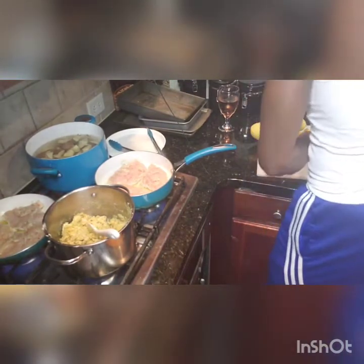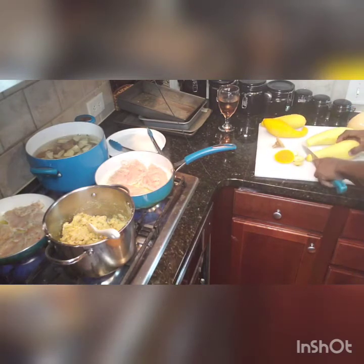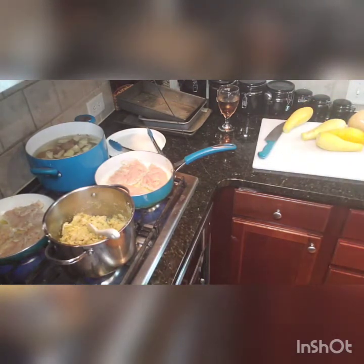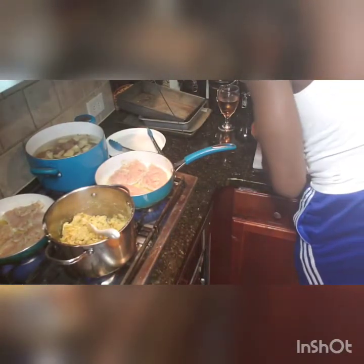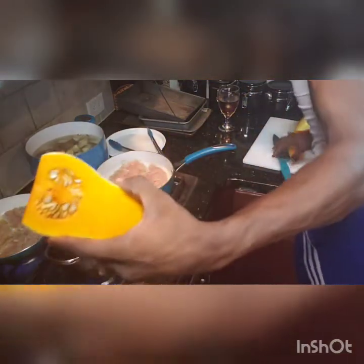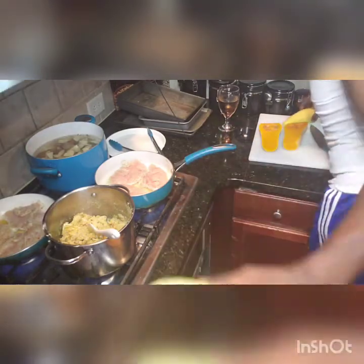If y'all remember, I did a tutorial on how to cut butternut squash, so we should be caught up. I don't have my waste bucket today, guys, because I am not prepping much. Y'all remember that, right? Squash.